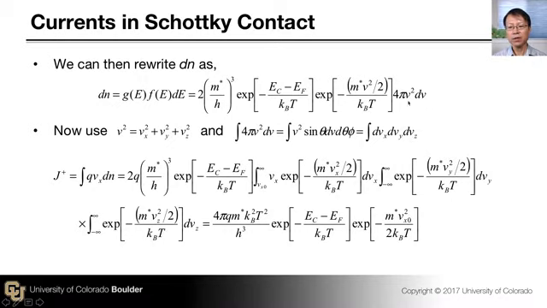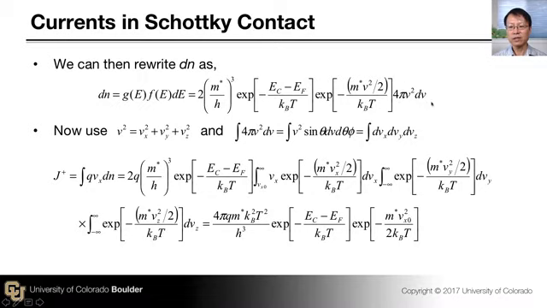Now here we have an equation in terms of the velocity magnitude, the amplitude of the velocity, but we need to separate out the x directional velocity from the y and z directional velocity, because only the x directional velocity is the one that contributes to the x directional current. To do that, we use the fact that v squared is simply the sum of vx squared plus vy squared plus vz squared. So use this to replace the v squared here and here.